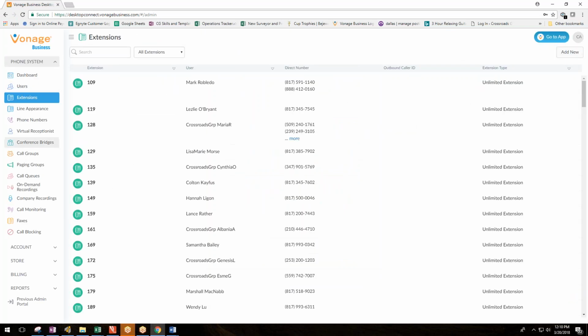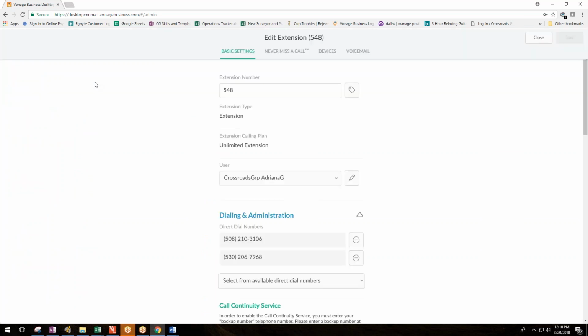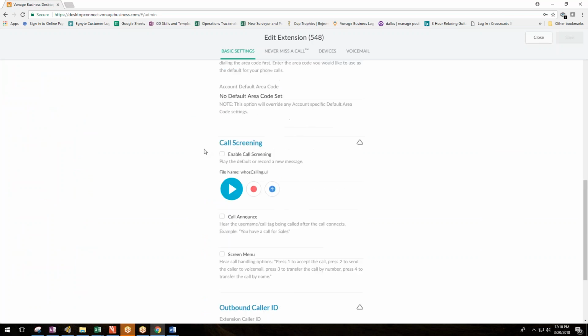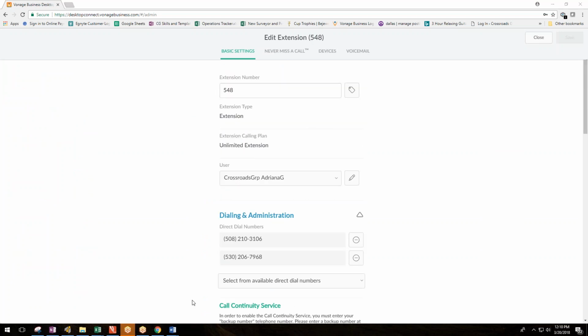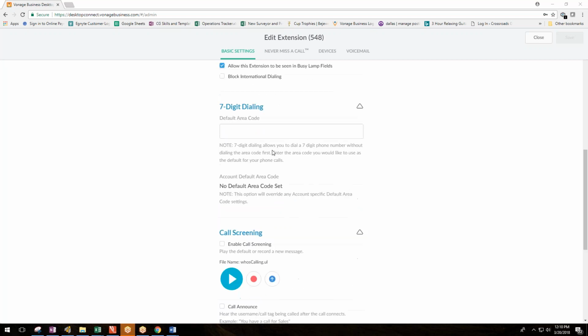So now I go to here. I've got a menu, right? When I first logged in, I can see this new menu on the left, and I want to go to extensions. Then if I type my name, I'll see that I'm extension 548. I should be able to log in and see this screen here. There's a bunch of information. I can see what my phone numbers are that I commonly use. I'm going to scroll down past all of this information that I don't need.